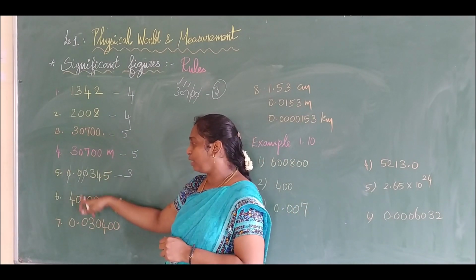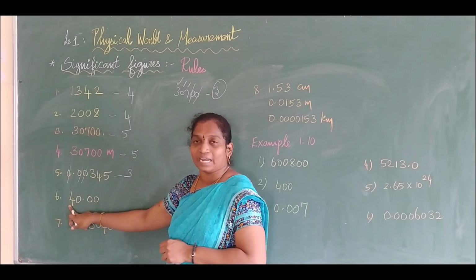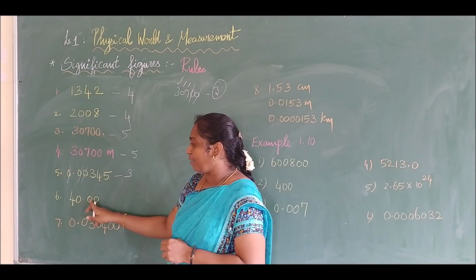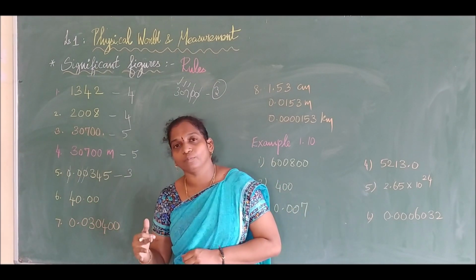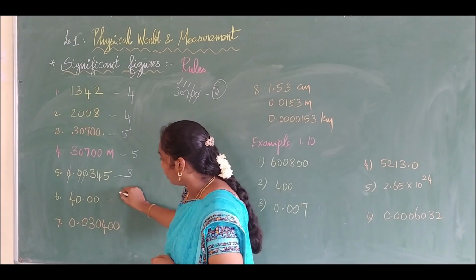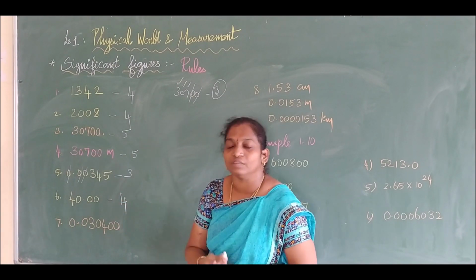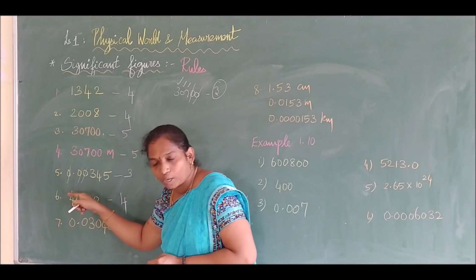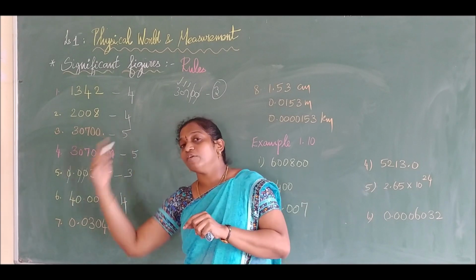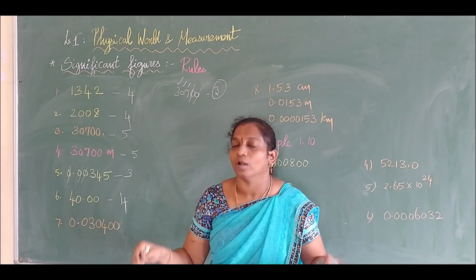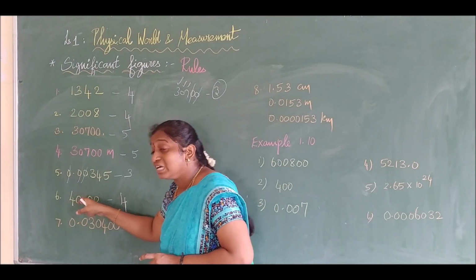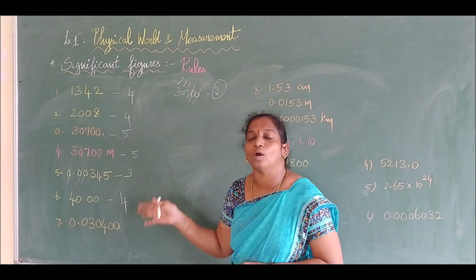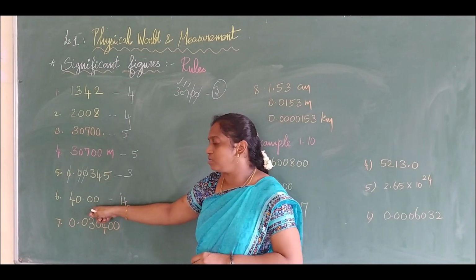Right? If the number is greater than 1, then it is similar in manner, but here, the zeros left and right of the decimal point are said to be what? Significant. Therefore, this number will have how many significant figures? It will have 4 significant figures. Right? So if a number is less than 1 only, the zeros left and right of the decimal point are said to be non-significant. If the number is greater than 1, the zeros left and right of the point are said to be significant. So this is less than 1, this is greater than 1.